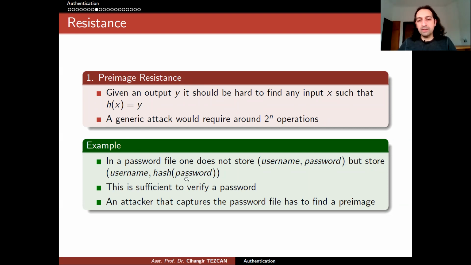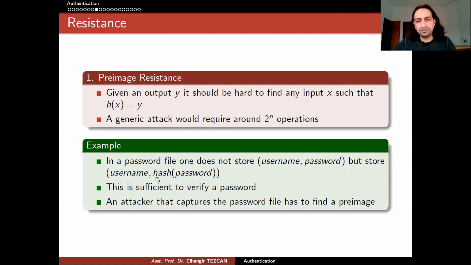And when you're logging in, actually what you do is as follows. You enter your username and password, but the web page you are trying to log in to does not know your password. They know the hash of your password. So during that communication, you send your password to them. They take the hash of it and realize that it matches the one stored in the database. So they allow you to log in.